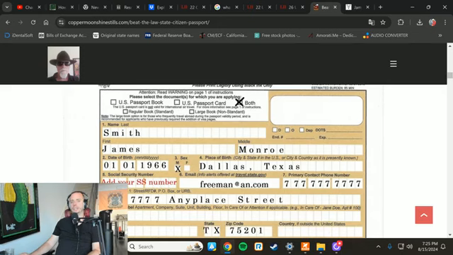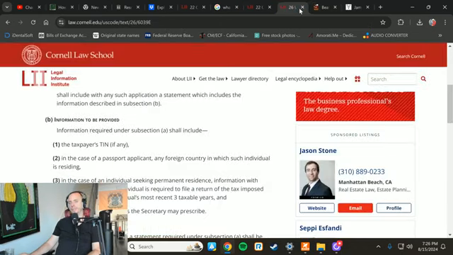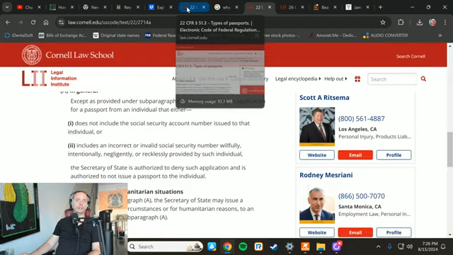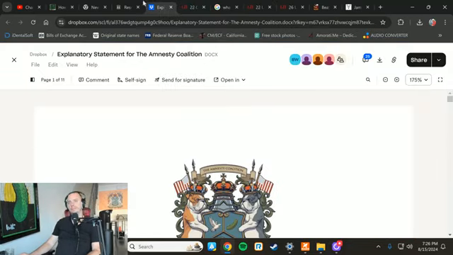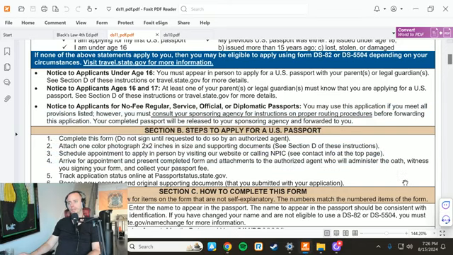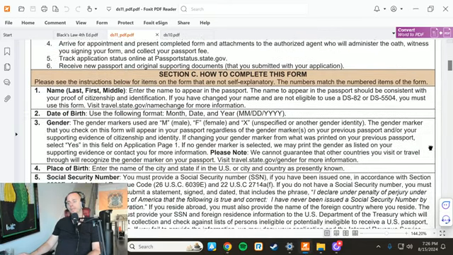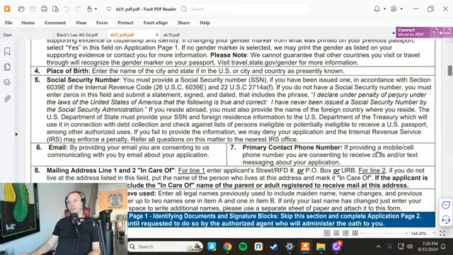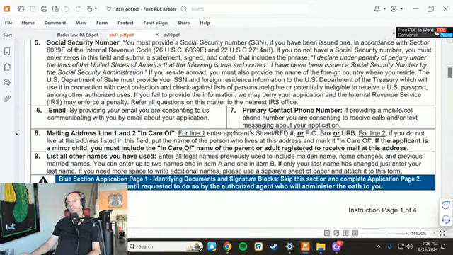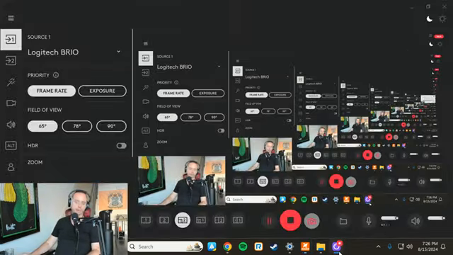So it says you have to add your social security number or they're just going to say no, essentially. And I know a lot of people watching this may be upset about that, and I wanted to address it. I understand your frustration, because the social security number is only for the legislation. For those of you out there who do not want to have their social security number listed on their passport, and you're putting your foot down and saying, absolutely not, just sue the Department of State.